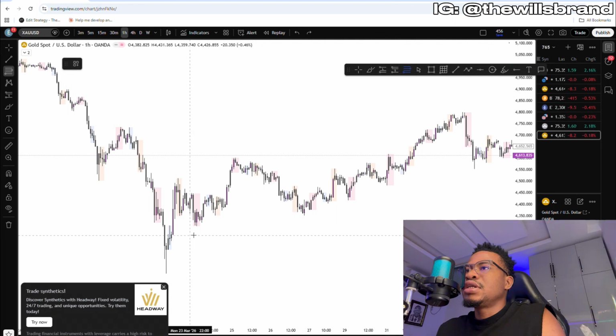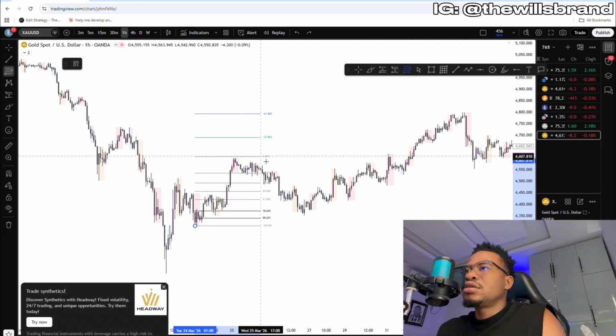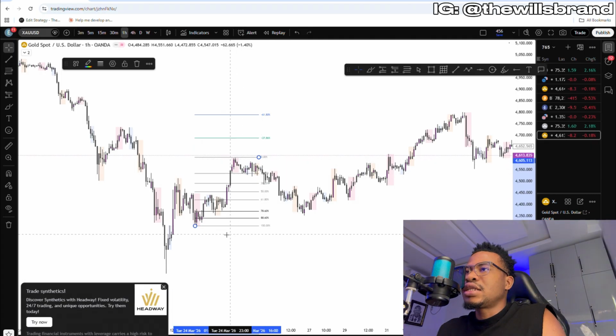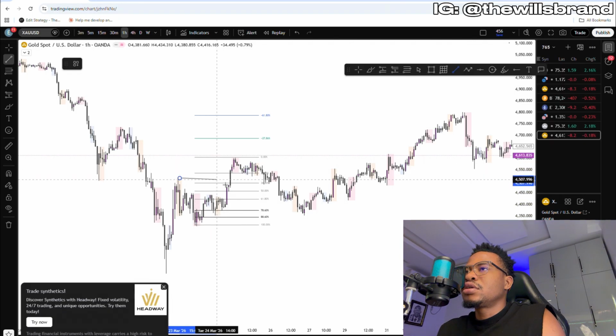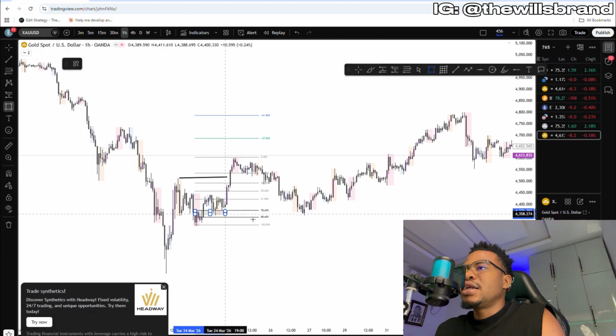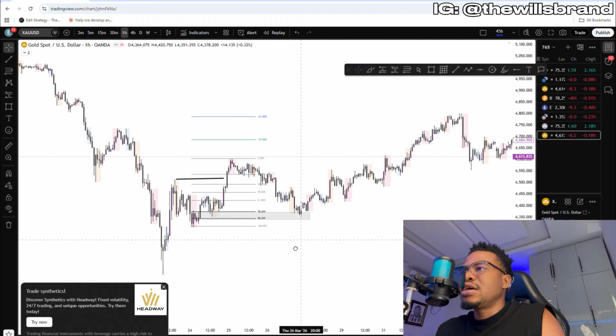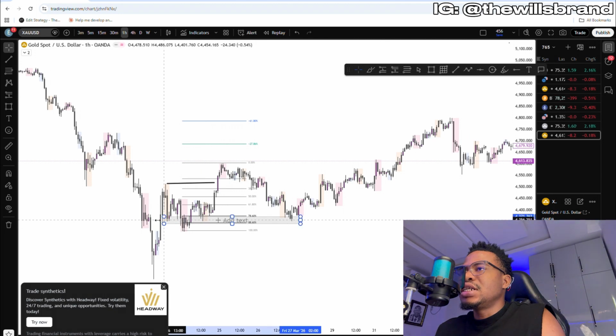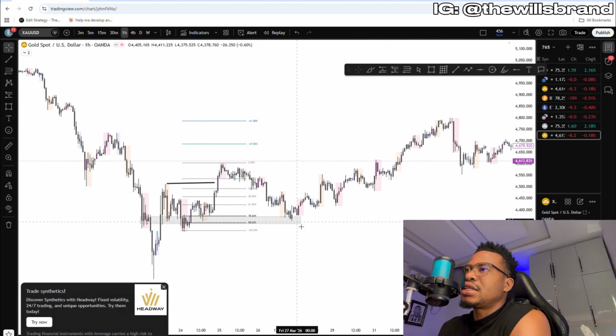Let me clean this up so I'll make it clear. My 0.0% level will be at the high where the correction started. Then my 100% level will be at the swing low, the protected level. Remember, this is where we have our break of structure. Now, look at where market reacted from. From that key level we talked about in the last class, you can see the key level is sitting between the 78.6 and 88.6 level. That is where the key level is sitting, and you can see market reacted from there.